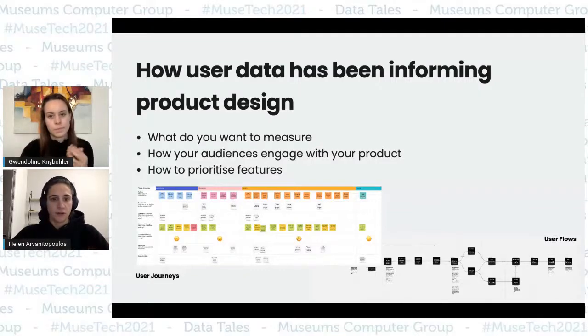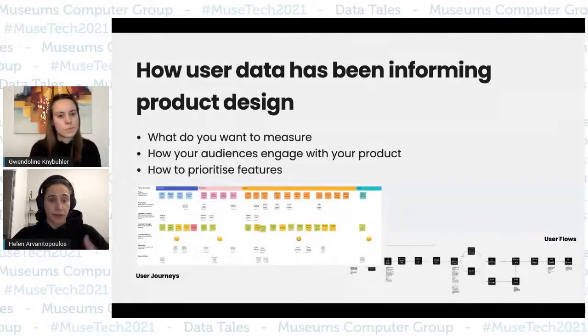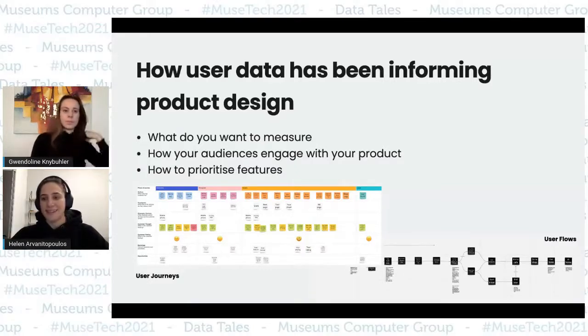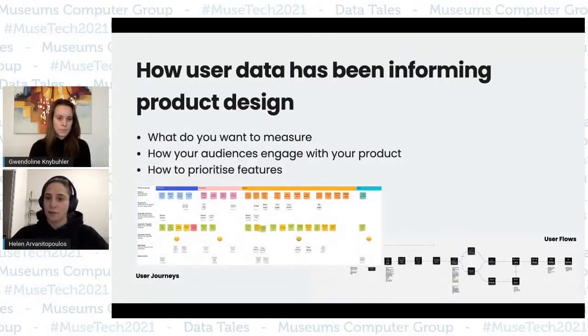User journeys is the flow on the bottom left with the colored post-it notes, to really look in quite a broad way at how customers are engaging with our application and our product. So how are they entering? How are they engaging? How are they exiting? Where are they entering and exiting? And what exactly are they doing? How are they feeling? And what might they be saying and thinking as they're going through that process? In the bottom right, we're talking about user flows, and they go into a little more detail on exactly what the features and the interactions are, so the components that people may be using within our product.